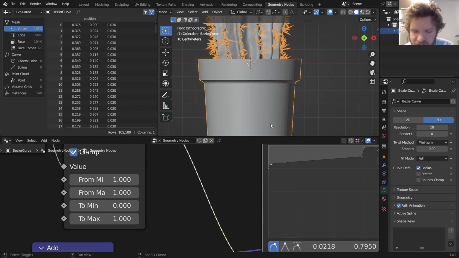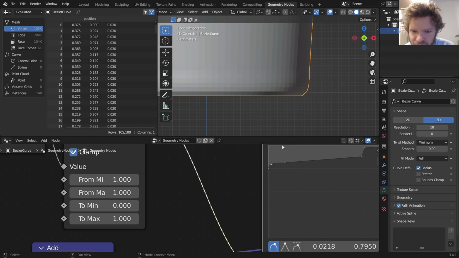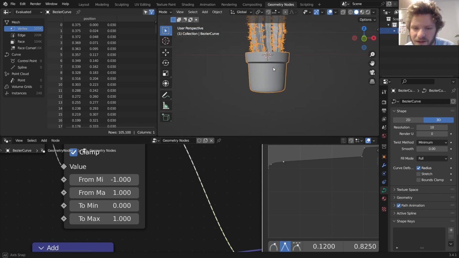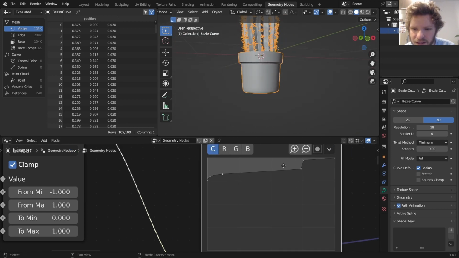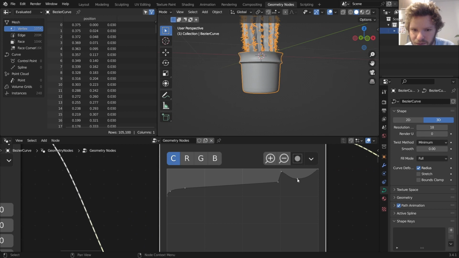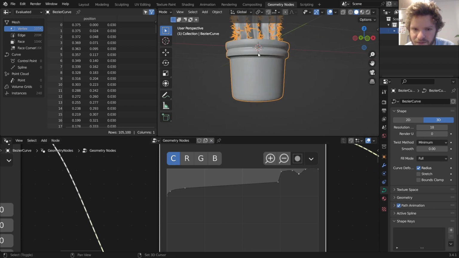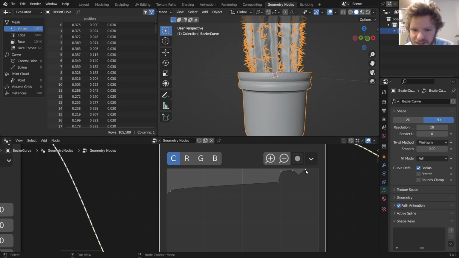The idea of this is you can see it's subtle, but it's making a bit of a curve here, a bit of a lip. And I think that's pretty good for our pot shape. You could get a bit more complicated, right? You could add a point here and it caves in. Maybe let's actually do that. I'm going to add a couple points and then a point in the middle and have a bit of a dip. This is just to add some extra detail to our thing.